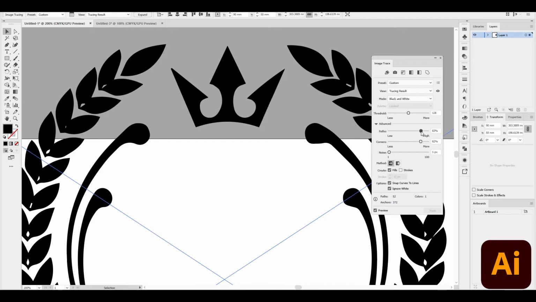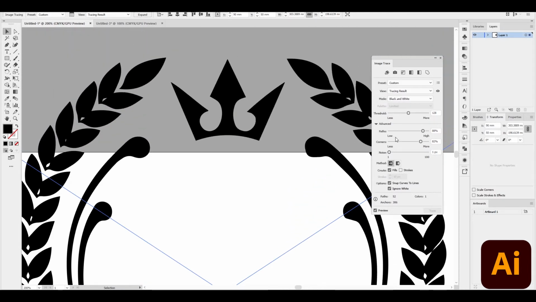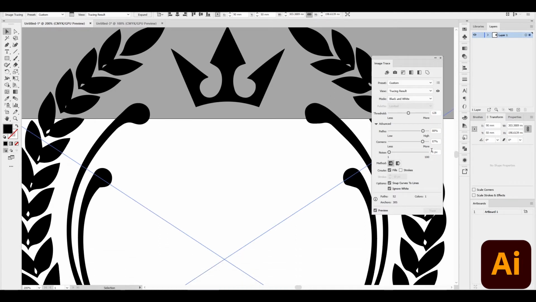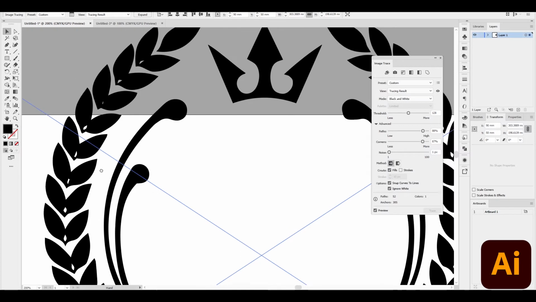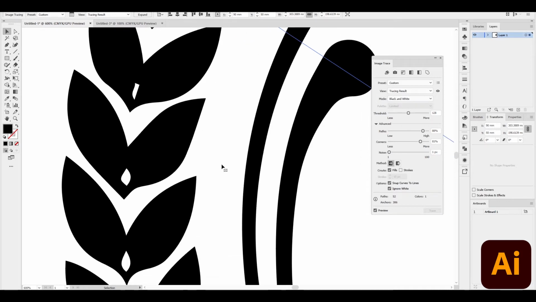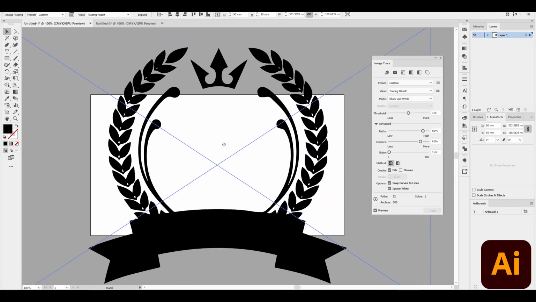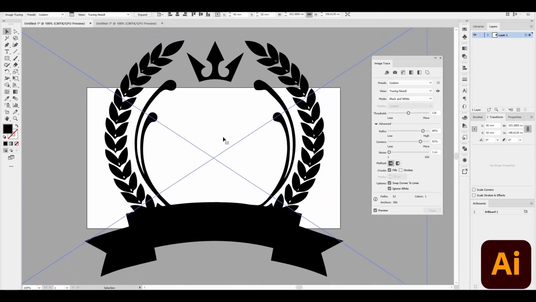82 is not bad, but let's see what happens if we go up to 88. A little bit better. Not bad, not bad. And maybe let's pull up the corners a little bit more. Does that do anything? I'm looking at this guy right here. Zoom in a little there. No, that's doing more to the outside shape than it is this inside white teardrop. All right, so let's zoom out. I think it's pretty good, pretty close to the original.